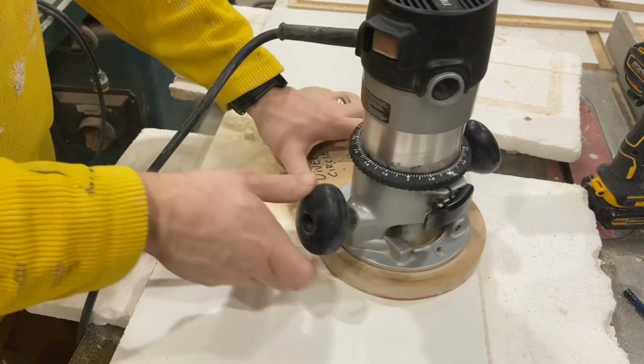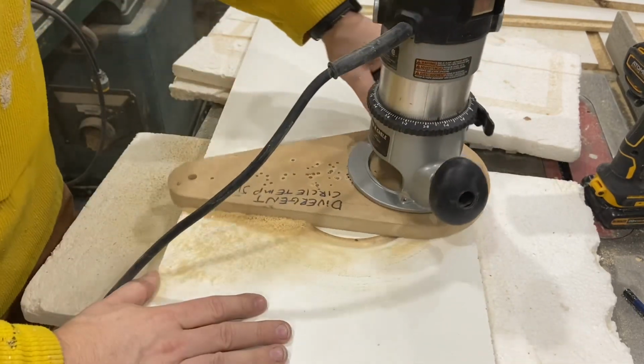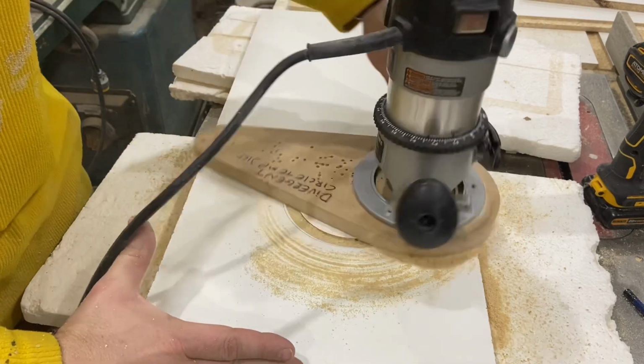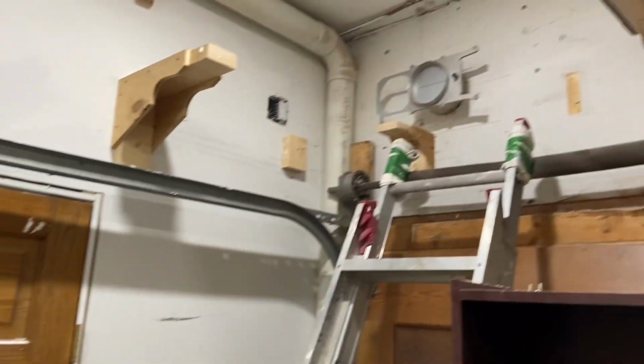And there's also other holes inside here. Again, the same circle jig. It's just a throwaway circle jig. I should make a really nice one at some point. Maybe a future video will have that. But for now, it does the job.